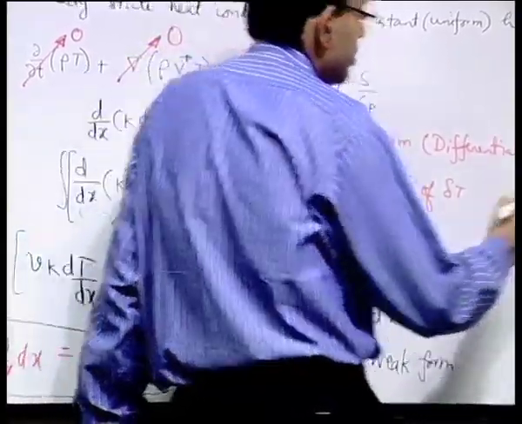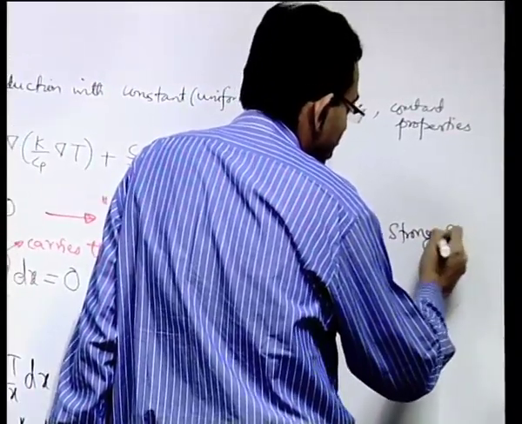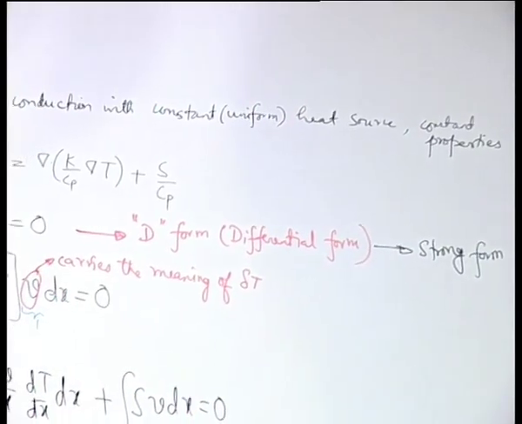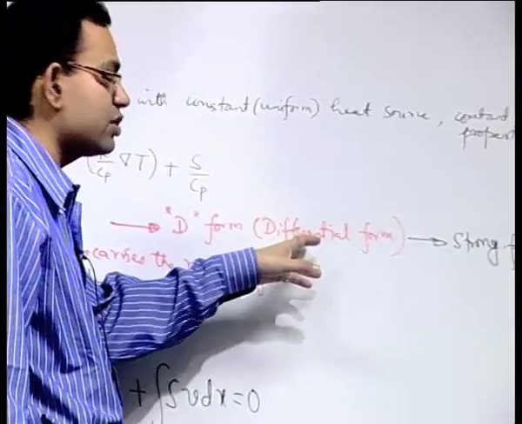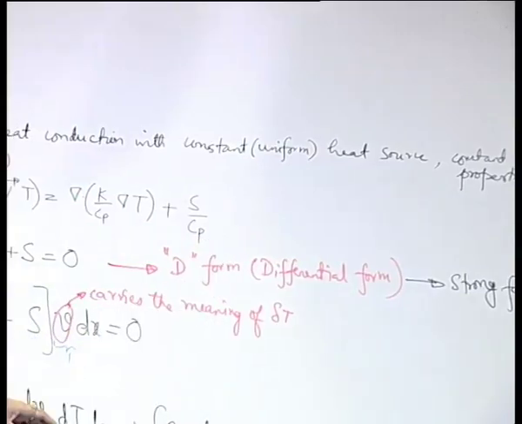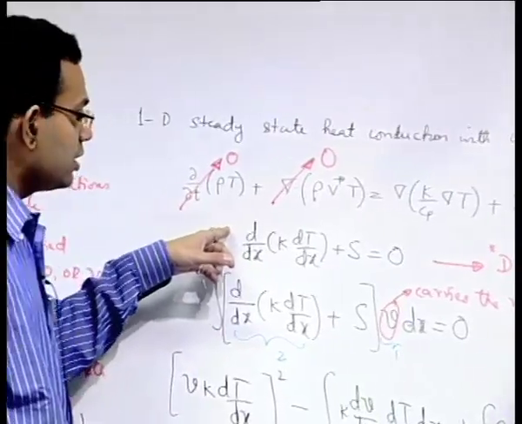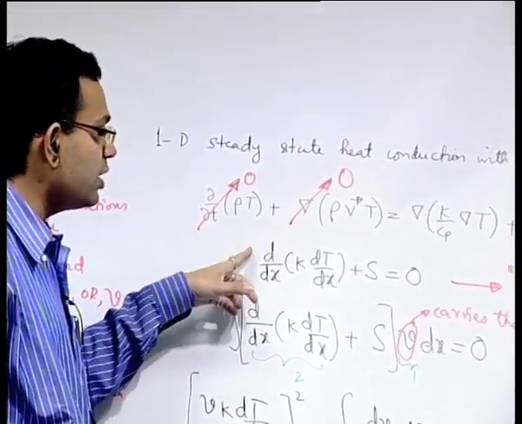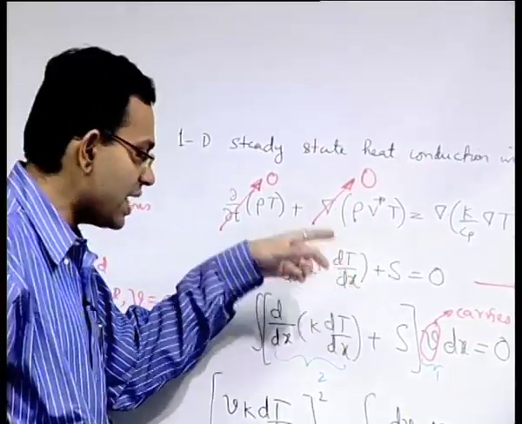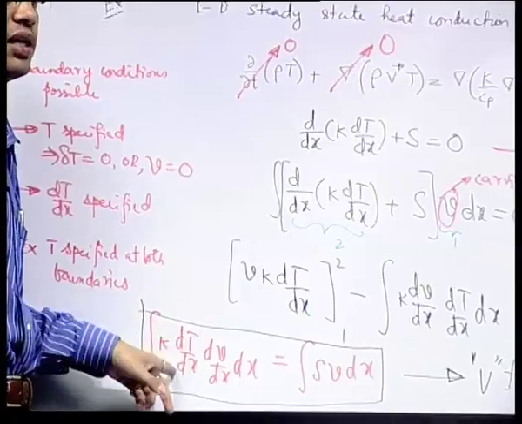The D form is often called a strong form. If there is something which is weak, there must be something else which is strong. So, the V form is a weak form and the D form is a strong form. Where from does the strength or the weakness come? If you look into the differential form or the D form, it requires the continuity up to second order derivative of the variable T, whereas in the V form it requires the continuity up to the first order derivative.